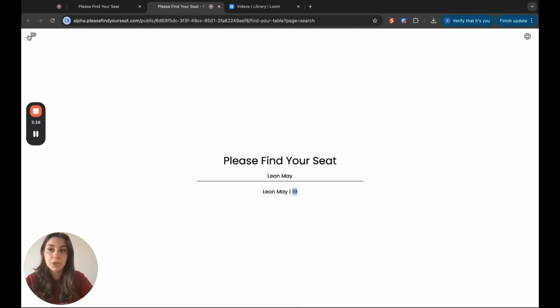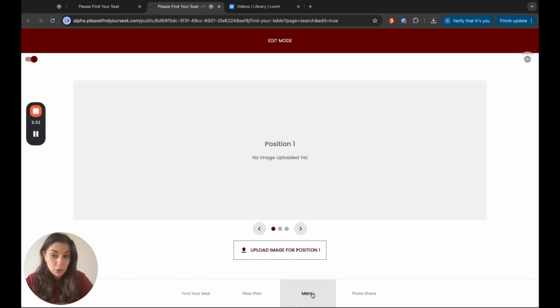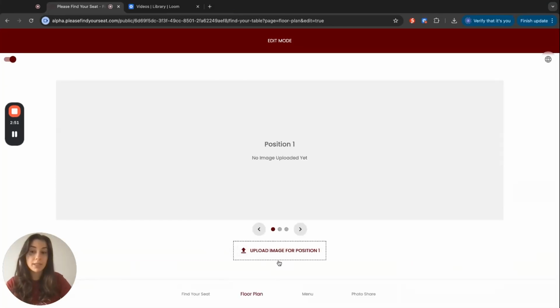And of course, you have the option to add a floor plan, a digital menu as well. And if you wanted to upgrade and add a photo share content space, you are able to upgrade per event basis. When you are using this feature, please make sure you're using a PNG file for a smooth upload experience. If your venue has given you a PDF or if you're using another platform to design the floor plan layout, make sure it is in PNG file format. Otherwise, you'll just be hit with an error message.